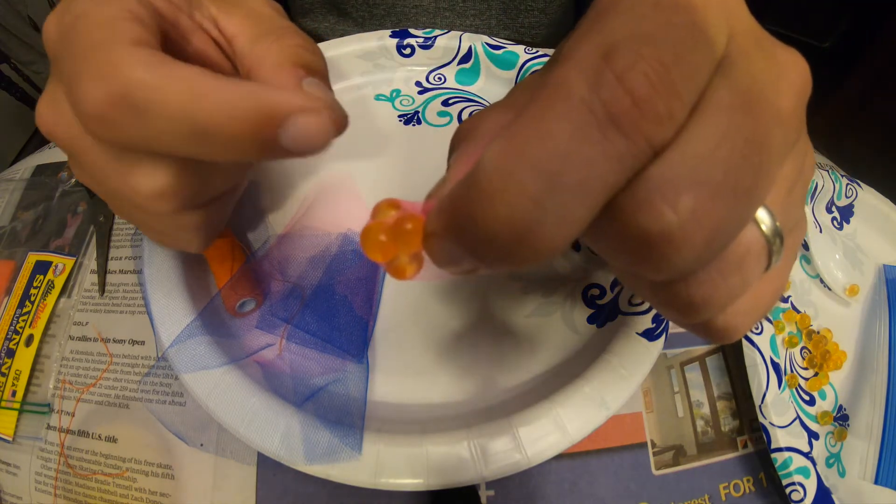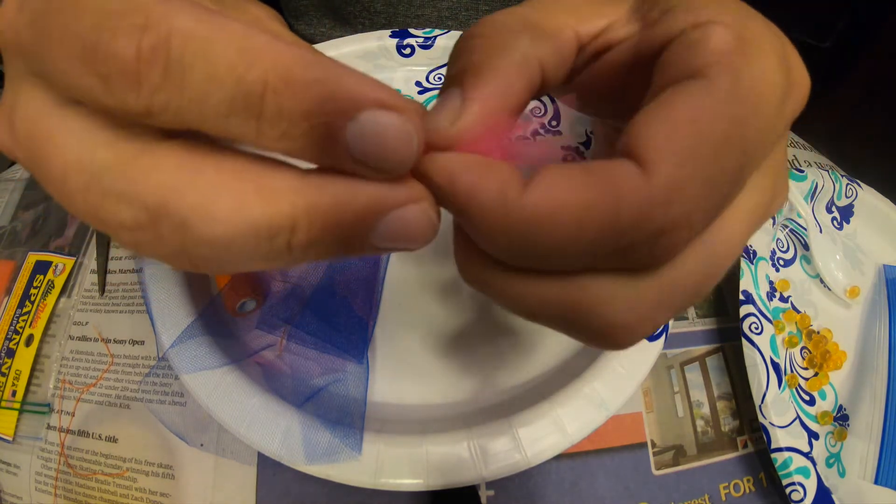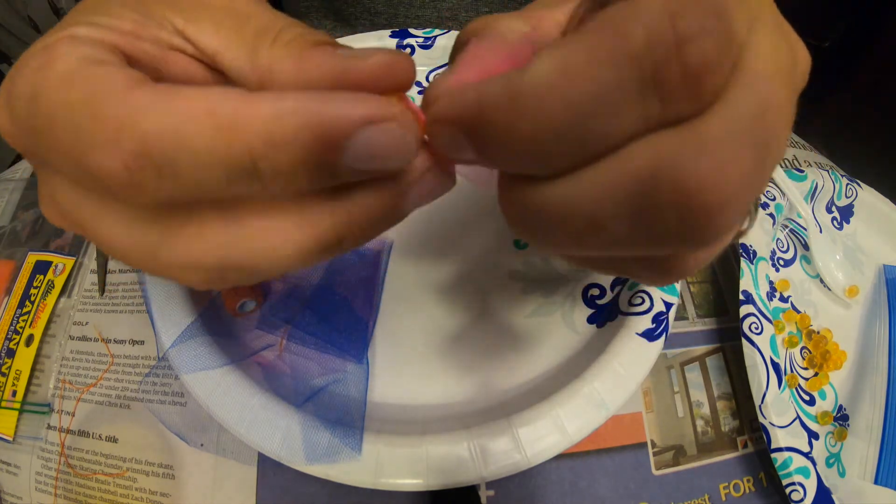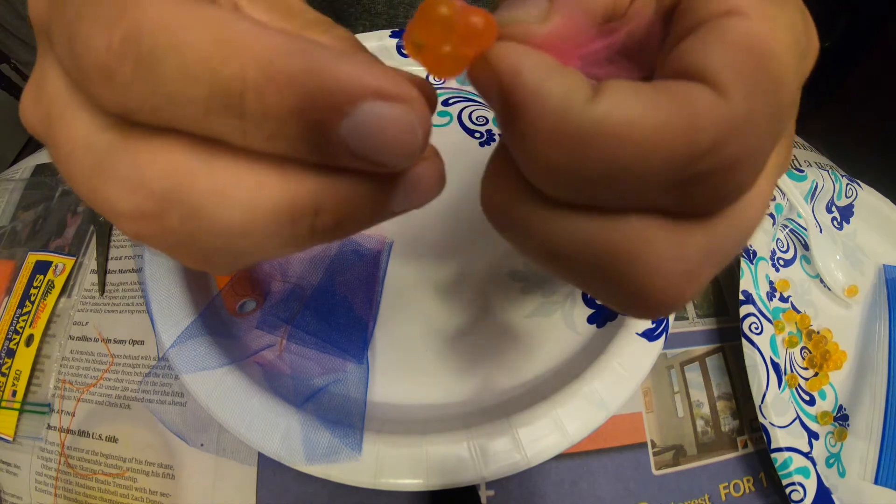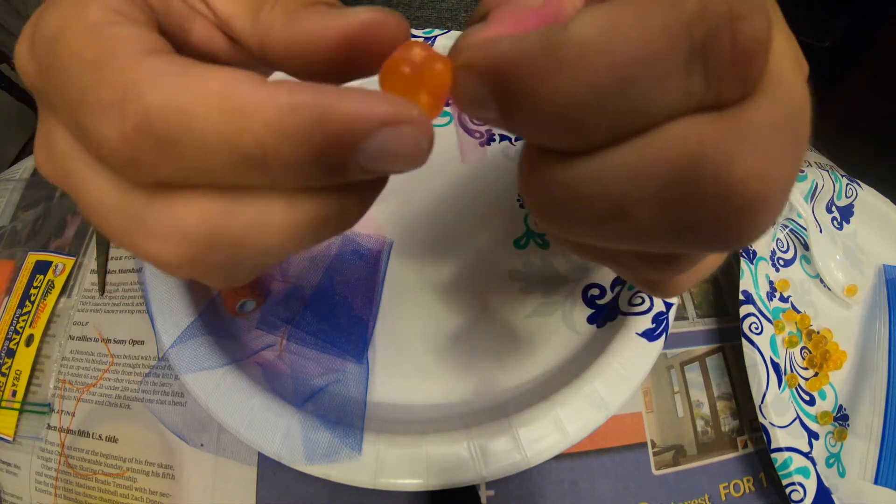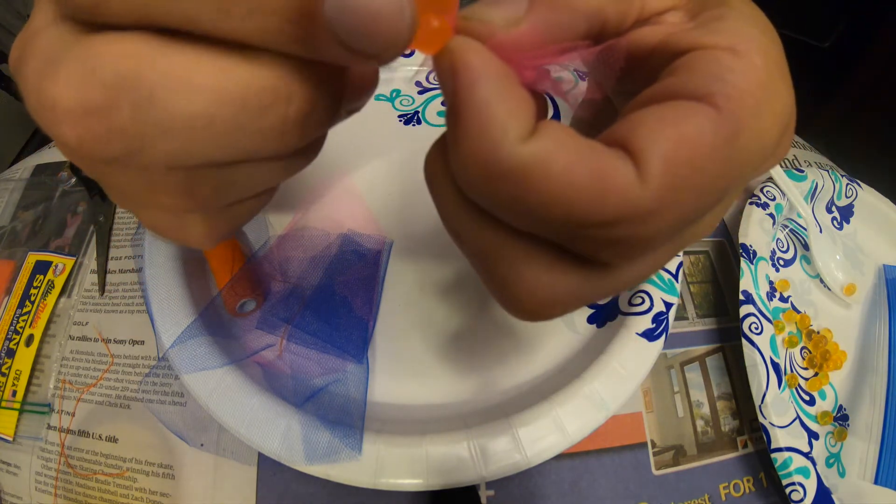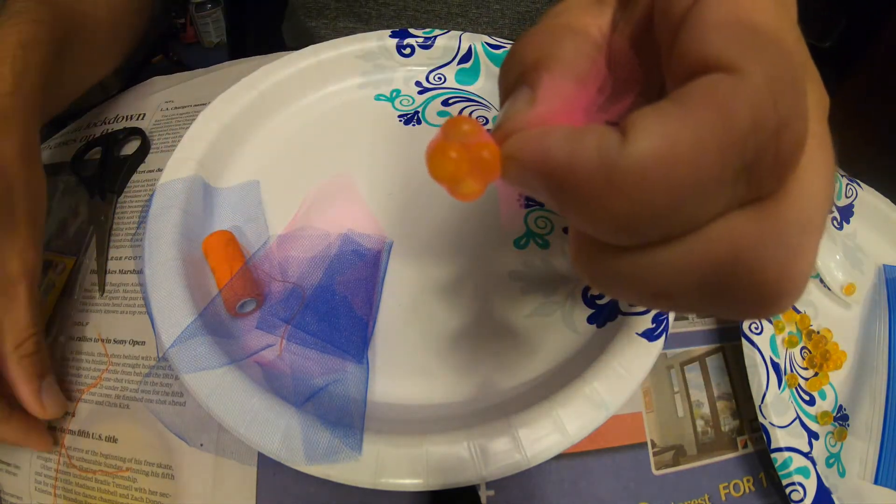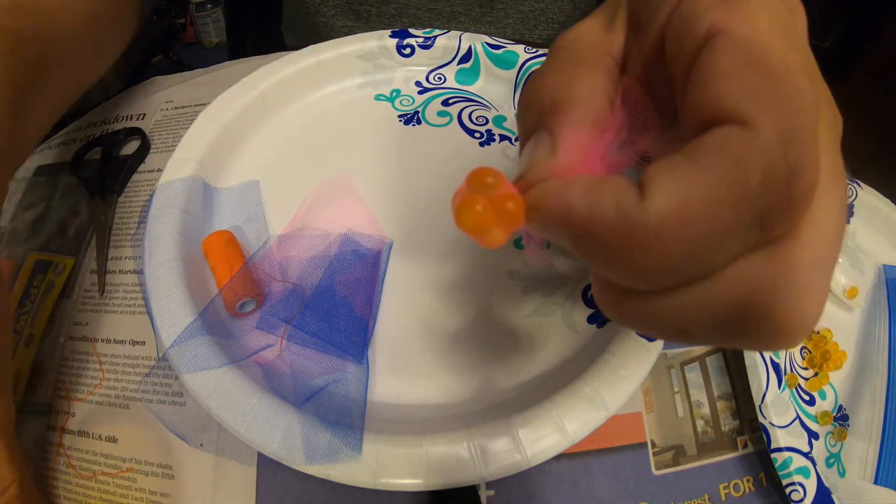And we got them all bunched up now, we're gonna go ahead and give it a twist. I hold it tight to the bunch of eggs. Let's give it a gentle twist. You don't need to go too hard, you don't want to pop your eggs there. So you got those nice and bagged up.